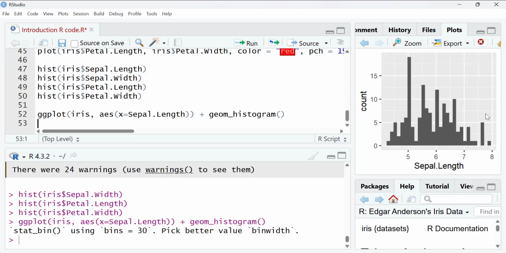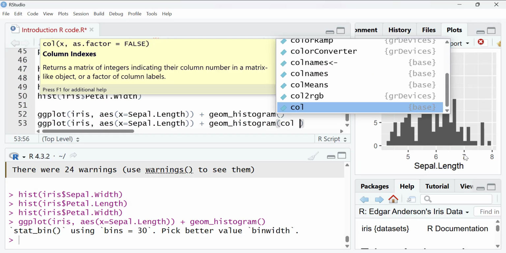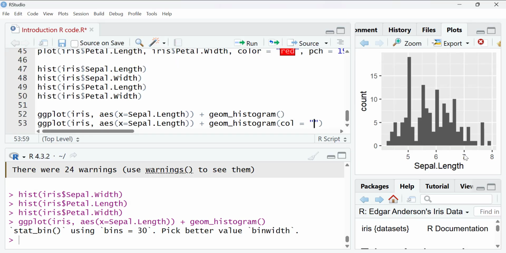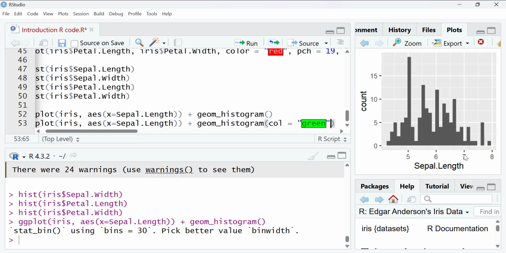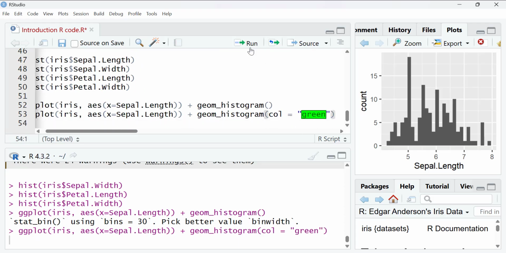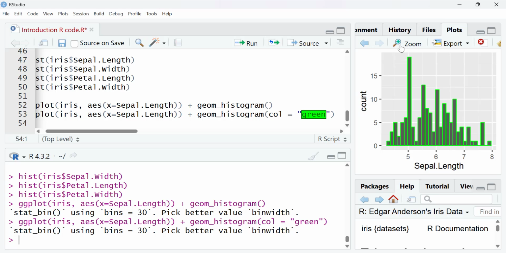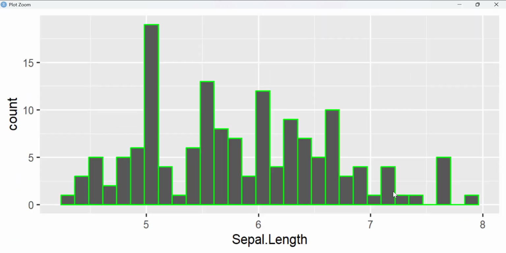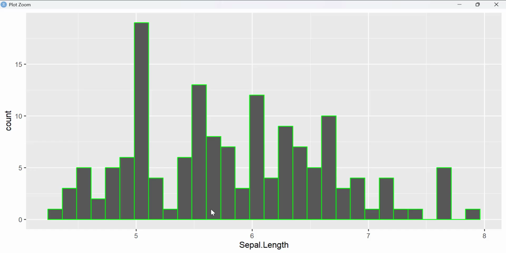Next, in the same argument, we put a different color for the border. I'm putting green. Let's see how that looks. Run the code one more time. Now the border gives us the green color separating the boxes, and this is a slightly better graph, right?